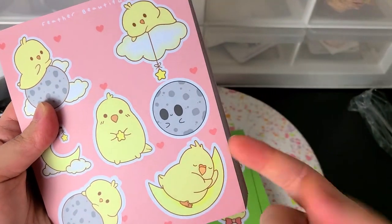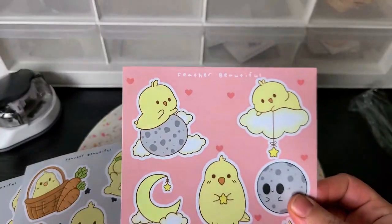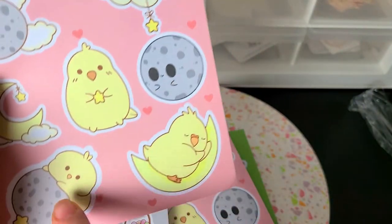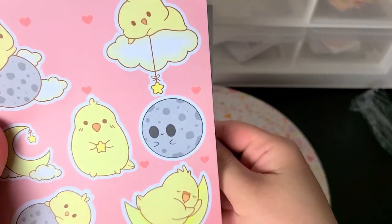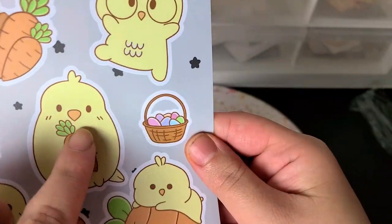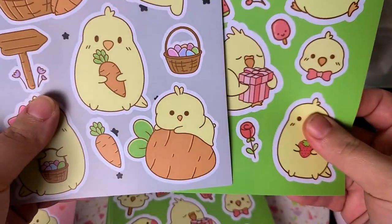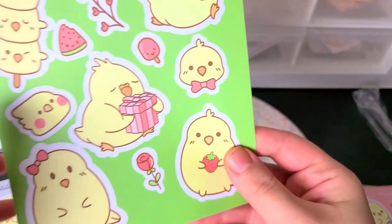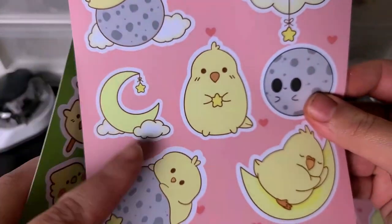And I guess even the pink one, it doesn't look bad. But do you see, guys? I hope. Let me explain this, right? Let me try making it make sense. So the gray ones, as you can see, the moon ones, it was supposed to have a gray backing. So not pink. And then the Easter ones was supposed to have the pink, the green backing. Because it's Easter, right? Look at the greens. And then the pink one, as you can see, was supposed to obviously go with the green pink. Do you see?